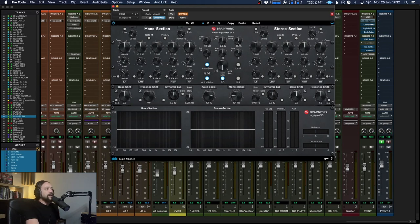So all I'm doing on here is a tiny little bit of stereo width. As you can see, it's 111%, which kind of worked for me. It's just a small amount. And then also on the sides here, and specifically on the sides, not in the middle, there's just a little bit of a lift around 8k, just to give it just a little bit more air. But as I said, that's just on the side, so this plugin is actually in mid side mode.